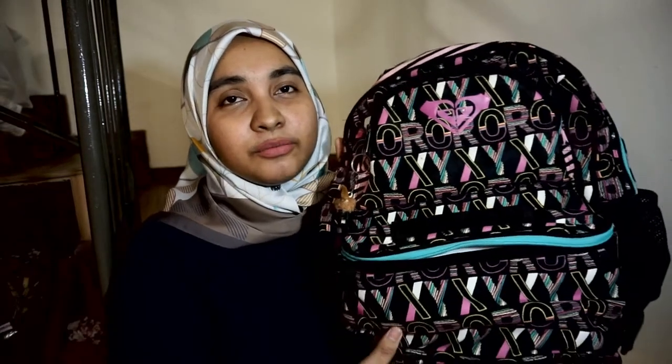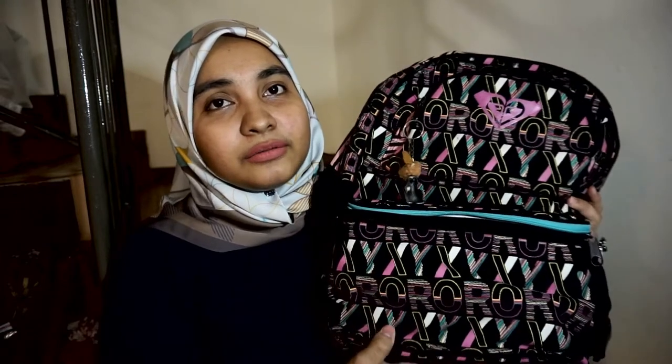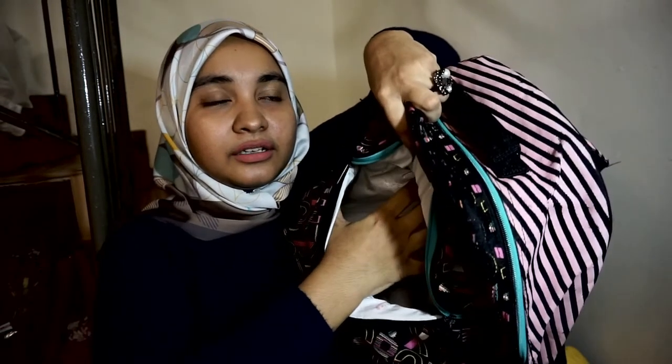Ada tiga bag pack yang saya selalu pakai. Ini lah, bag Roxy. Ini saya dah beli macam dah 10 tahun rasanya, dah lama sangat. Saya selalu pakai pergi hiking ke, pergi mana-manalah, balik Penangjung, balik kampung ke, saya selalu pakai bag ni. Dan bag ni sangat-sangat tahan. Actually bahagian depan dia ni boleh buka, kalau tak nak pakai boleh buka. Bag Roxy ni memang berbaloi lah beli. Dia pun sekali dengan bekas makanan tau, tapi topware dia dah rosak, dah bereput, tinggal bag ni je lah.